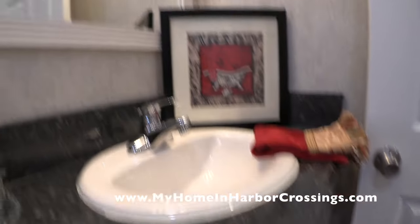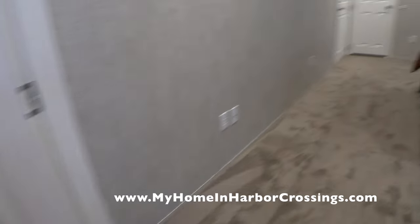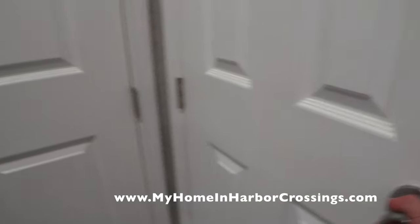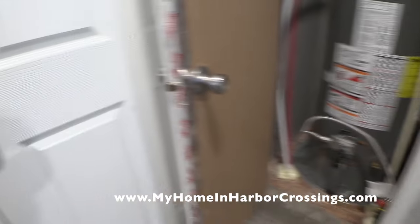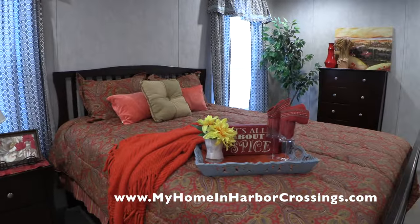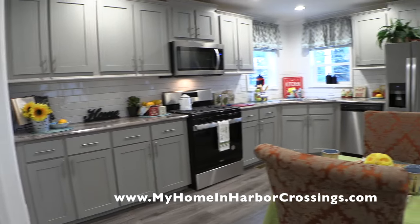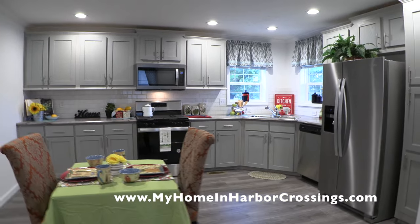Here's the countertop, the porcelain sink, the framed mirror, the LED lights, and your beautiful six-panel door. It's really striking. It's a perfect home for someone. Can't wait to find out who's going to be the lucky homeowner. Here's your water heater. We made a door accessible right behind the master door so you can easily access it if you need to. I really love the way it turned out after we decorated. It just makes it seem so cheerful with real items in it. It's a spectacular home, and we're waiting to see who's going to be the new homeowner.